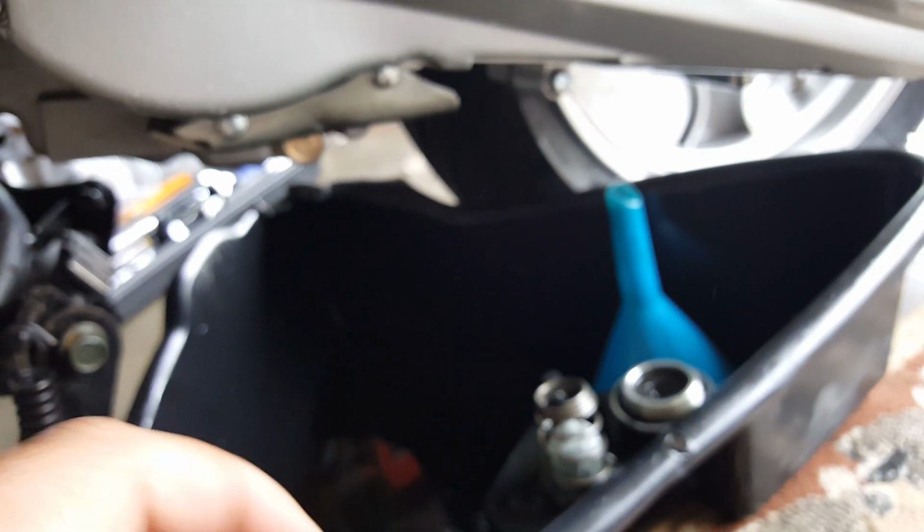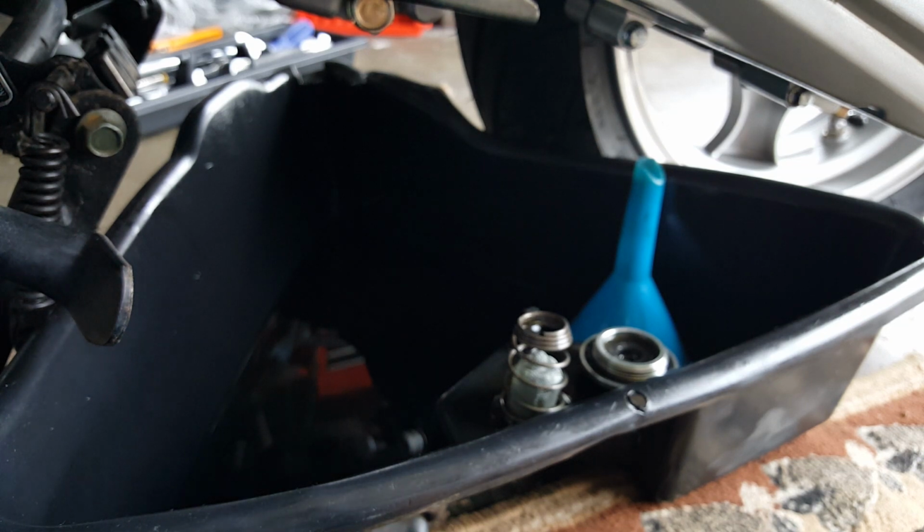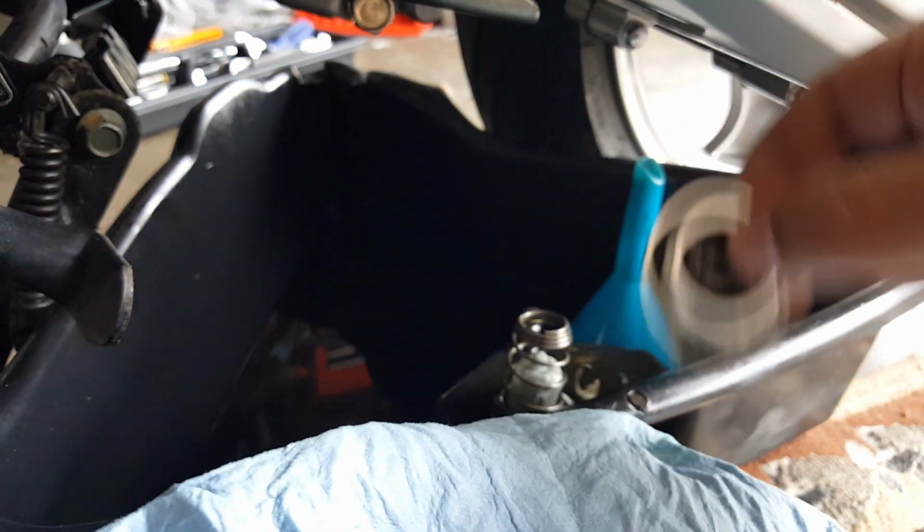Let's go and clean up the rest and finish up on tightening all this. We'll leave this all here. We just bring our 17mm socket and our torque wrench again. Actually, with this one, you probably want to just hand tighten it. You don't even use a torque wrench, just make sure you actually hand tighten it. But if you don't feel comfortable, you can set the torque to 25 foot-pounds.